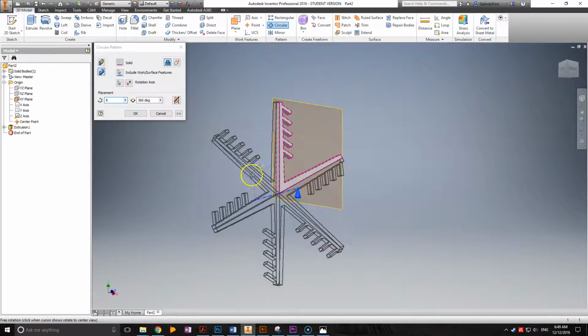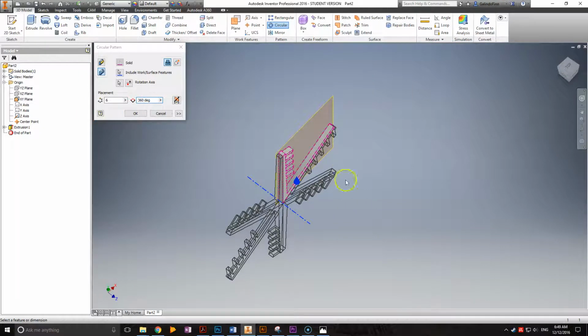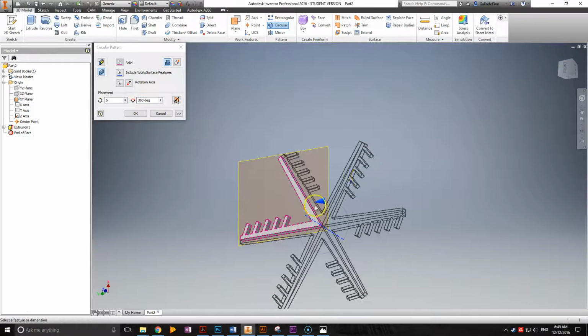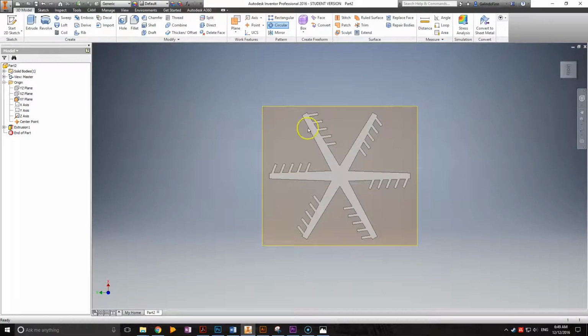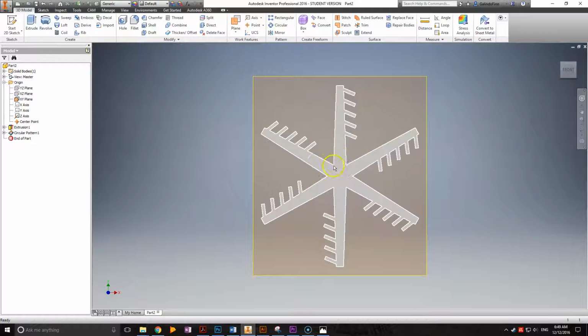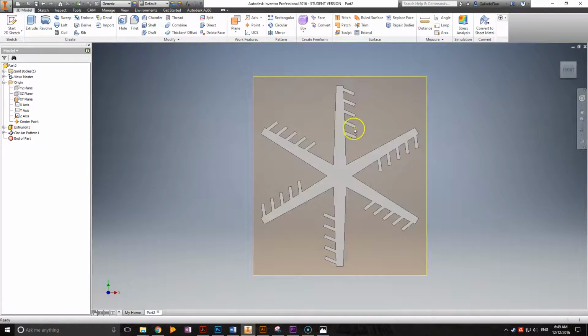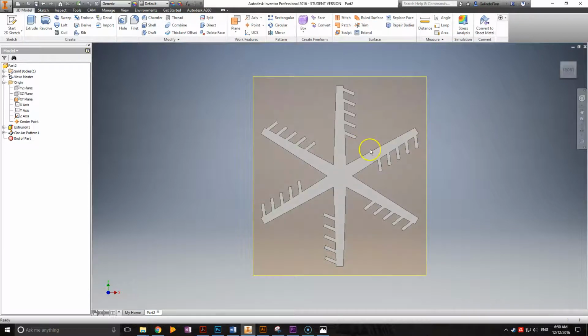You can see now how this should be 6 and 360 degrees. You end up with this very quickly, this whole snowflake design done. Now I'm going to go OK, and it's now created my full snowflake. You'll notice that it's a lot thicker than you would have thought because the 2mm tapers have joined up. And because I only put my chevrons on one side, it's obviously lopsided. It's a bit disappointing, but that's okay.